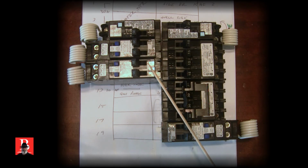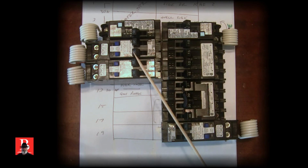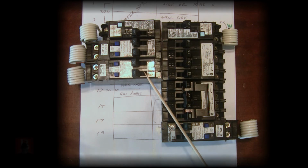The next one is I do have a dual fuel capable range area downstairs, and one of them has a 120 volt control circuit for when it's running gas. Now at the time it was put in, I would dare say to you that it was not a bedroom receptacle and therefore was on a standard breaker. So I am voluntarily upgrading one of those receptacles, and the other one is the 3rd and remaining room that has not been upgraded. So at some point when I upgrade or finish that room, I might as well go ahead and put the breaker in anyway to save the panel space. So I have 1, 2, 3 unfinished rooms, the receptacles for them, and the 120 power for the control panel in the gas range downstairs.